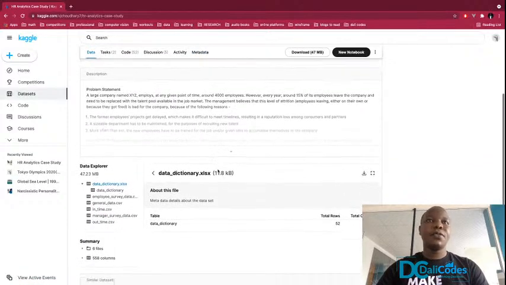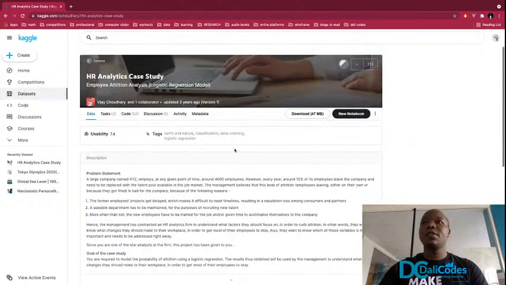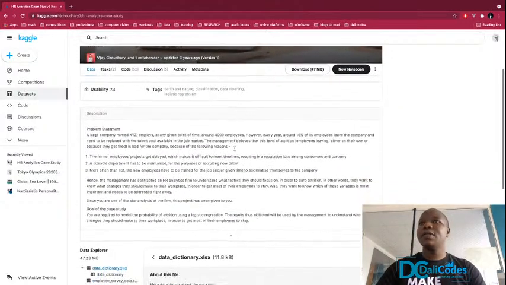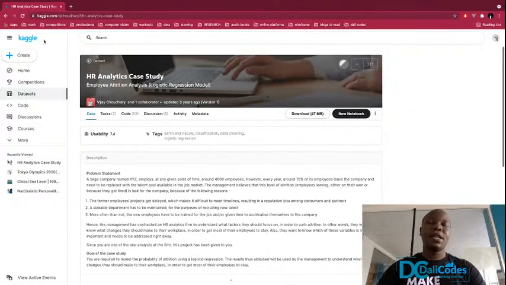So let us read the description. You can't just jump into the data without knowing what it's all about. So I'm getting the data from Kaggle, guys. Don't cancel me because I'm not giving you credit. Kaggle guys, if you want me to market you, you can hit me up.